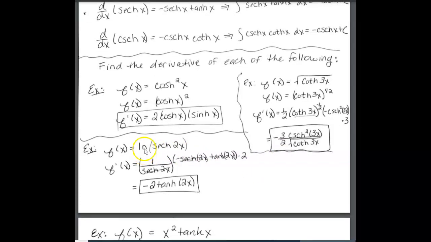All right, this one again, chain rule, natural log of hyperbolic secant of 2x. So the log function, the derivative is 1 over whatever's inside, so 1 over hyperbolic secant of 2x, times the derivative of the inside. So the derivative of the hyperbolic secant is negative hyperbolic secant of 2x, hyperbolic tangent of 2x, and then its inside function has a derivative of 2. Okay, so we had to use the chain rule twice again. Notice the hyperbolic secant of 2x here will cancel with this term on the bottom, leaving just negative 2 and the hyperbolic tangent of 2x.